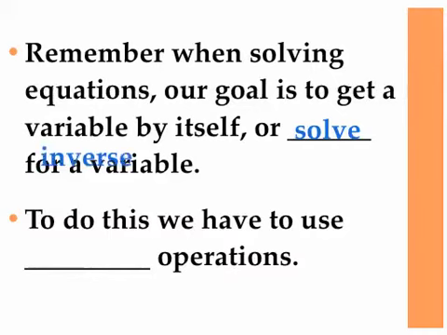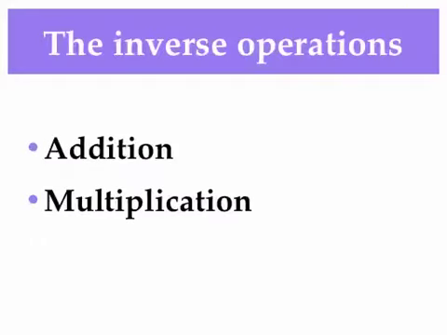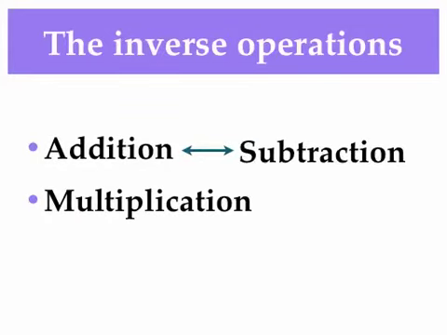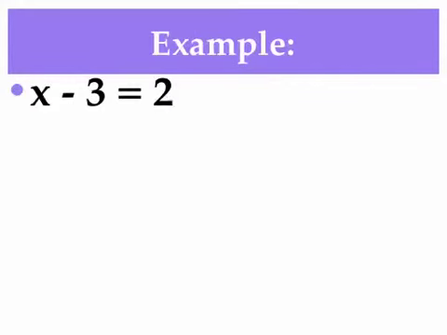To do this, we have to use inverse operations. If you remember the inverse operations, remember inverse means opposite. So the inverse or opposite of addition is subtraction. This goes both ways. So the opposite of subtraction is addition. The inverse of multiplication is division, and the inverse of division is multiplication.